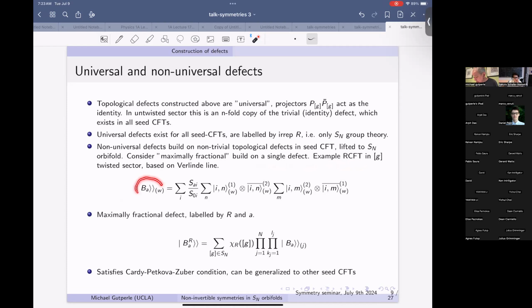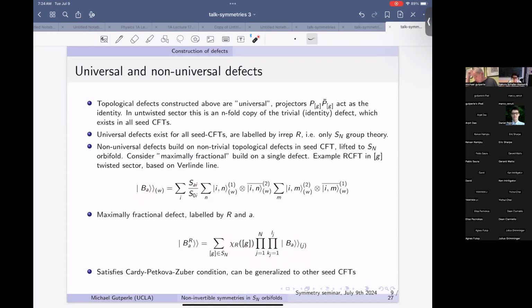So I can construct, using the boundary state in a W twisted sector, a combination of the construction of a Verlinde line with a boundary state associated with an RCFT defect in the W twisted sector. What this means is that I'm now distinguishing the linear combinations of the different primaries and weighting them by here. If I take A equals 0, I would be back to my original construction. Maximal fractional then means I have to make this n invariant: I take this defect, labeled by the chiral primary label A, and then take the same defect in all sectors and take the product.